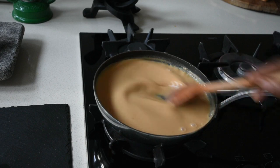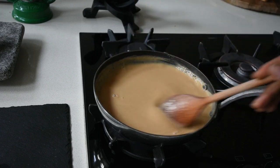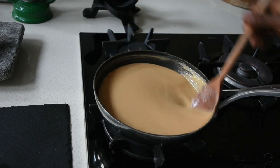Perfect breakfast. Where's the tea bread? You know what? I have filmed the sugar bread recipe, so I'm yet to edit that, and that should be coming up soon. So stay tuned for that.